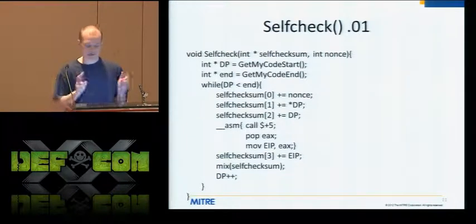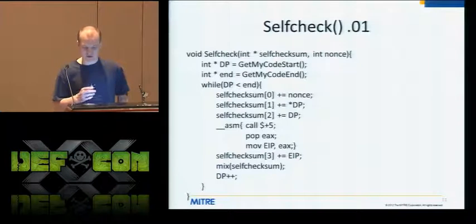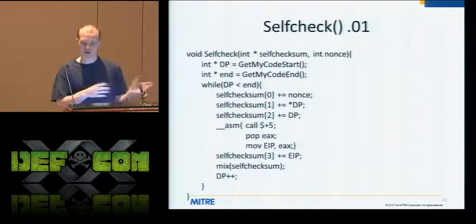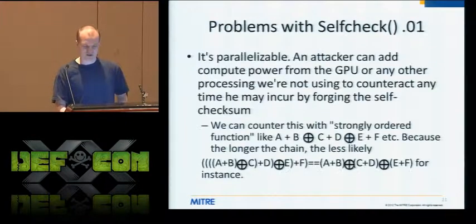And then finally there's just this generic mix that we're talking about here, and that is basically a rotate. That's because some of the previous academic work said you can kind of think of this self-checksum like a stream cipher, and you want to add confusion and diffusion. And so this mixing is the diffusion. You want to rotate the results so that if there's just a change in one bit, it'll eventually rotate through and affect all the bits.